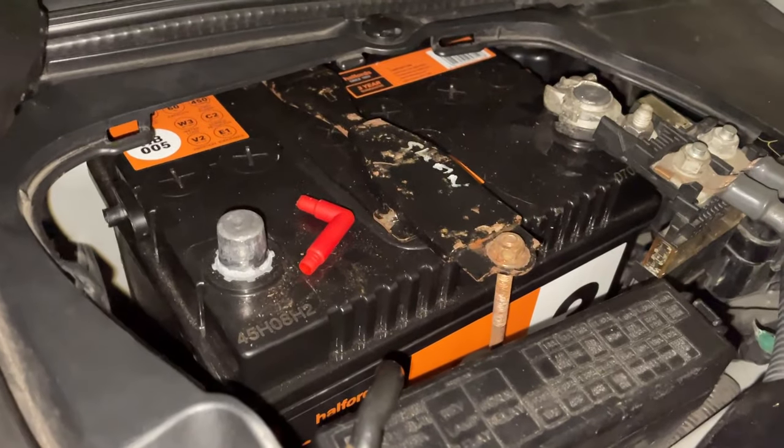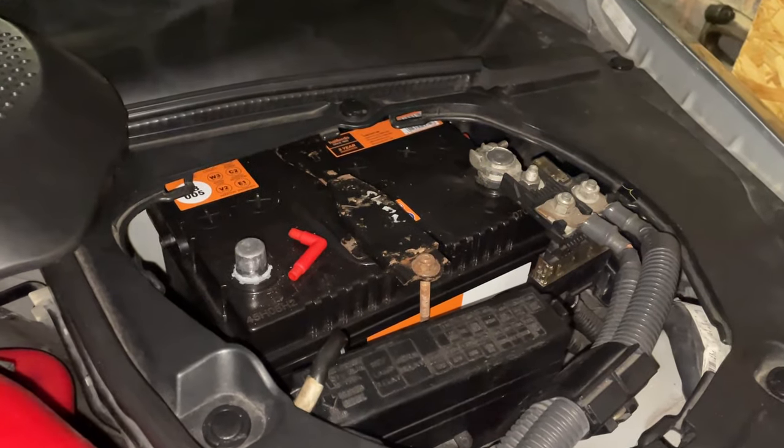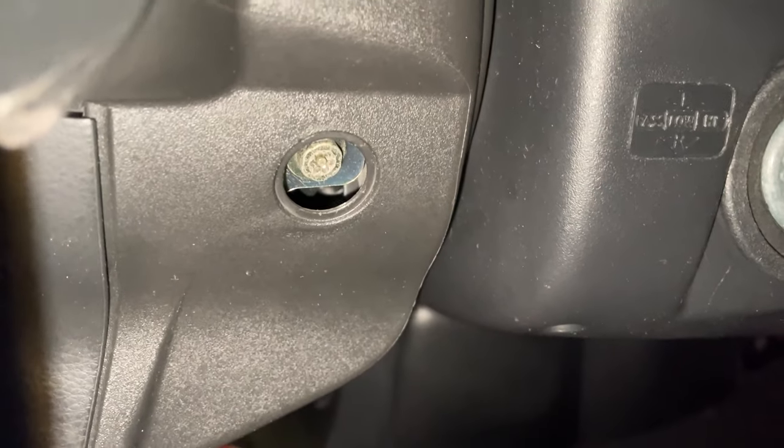So guys, before we do anything with the steering wheel, again like the chairs, make sure you disconnect the negative terminal, because you are dealing with the airbag and the horn. And actually on the steering wheel, you have to pop up the two covers. We've got these two little Torx bits either side, you can see on that side as well. But yeah, you have to take those off basically.